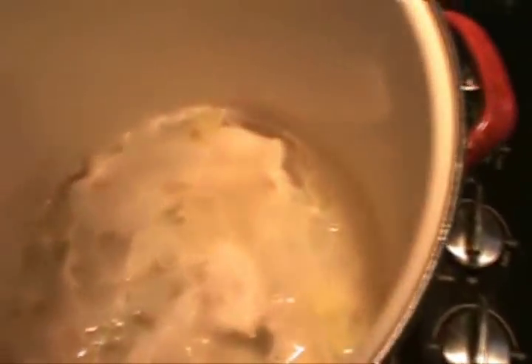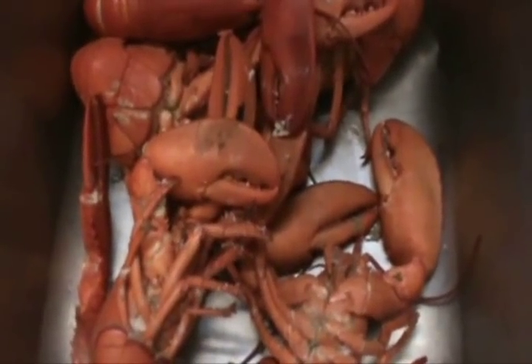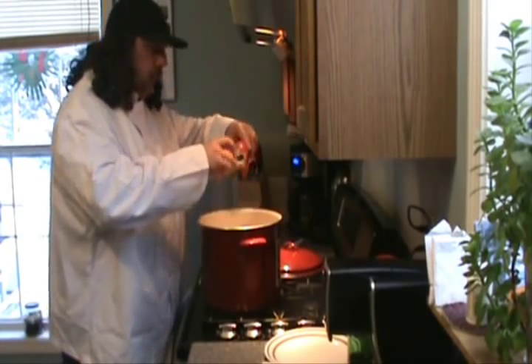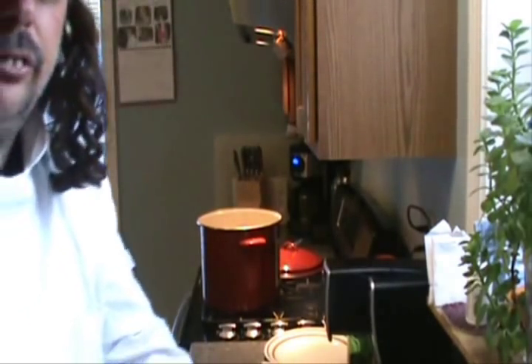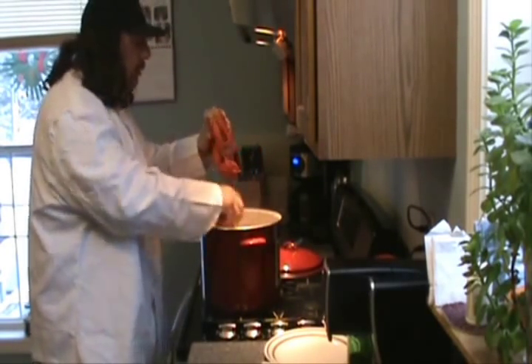You can put your garlic right in there with it. Then you take your fish — once your taters get done, you can dump your fish right in there. That'll cook and fall right apart. Once your fish is cooked, then you want to put a couple drops of hot sauce right in there — give it a little tang, not too much now. When you pick out your lobster and break your claws, all your tamale and stuff, you want to put that right in with your juice in there. That'll give it some good flavor. You want to take all the tamale and all that stuff and dump it right in there — that's good flavor.